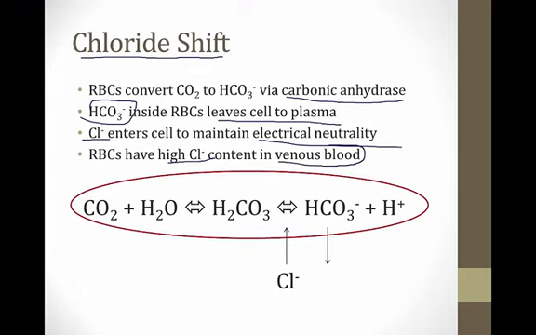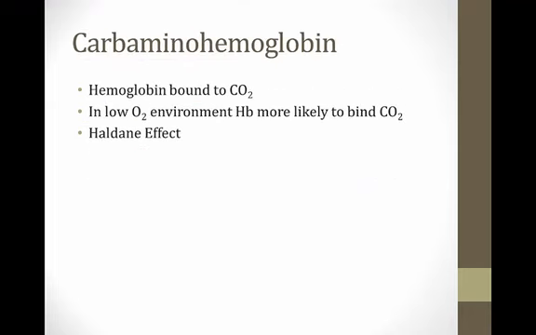So on the venous side, red blood cells have picked up a lot of CO2. I've shown that down here in this picture. It's been converted to bicarbonate and acid, and then the bicarbonate diffuses out of the red cell and chloride enters, and this keeps the amount of positive and negatively charged ions inside the red cell equal, and that's called the chloride shift.